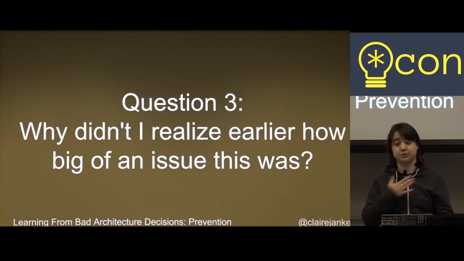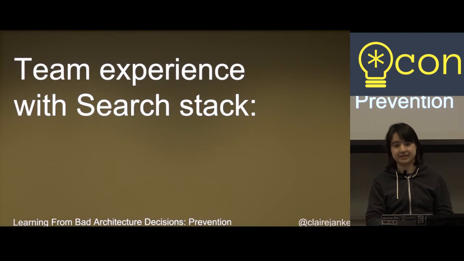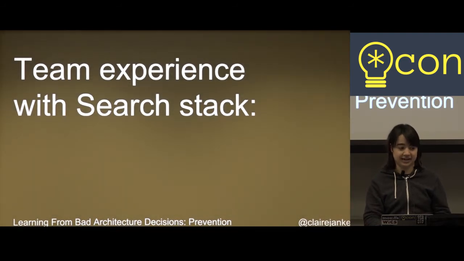Question 3: I mentioned earlier that we had signs of drift being an issue. I was the one working the closest on the system. When I was setting up drift and noticed it takes about a minute for stuff to update, why didn't I realize how big of an issue this was? This is not an excuse, but an explanation. Going back, our team experience on the search stack was zero. And so it was very intimidating.